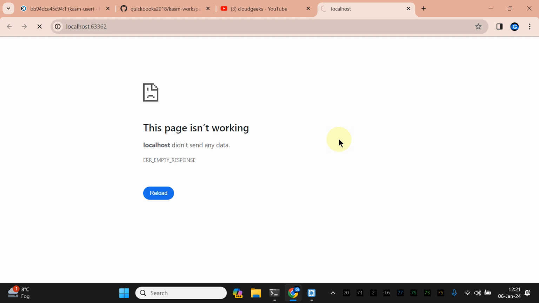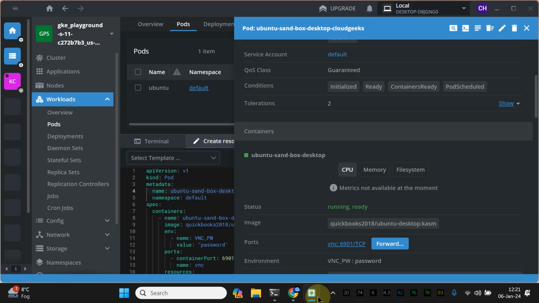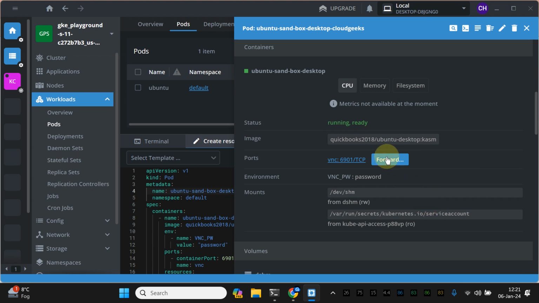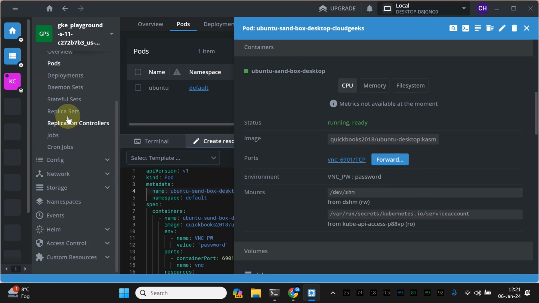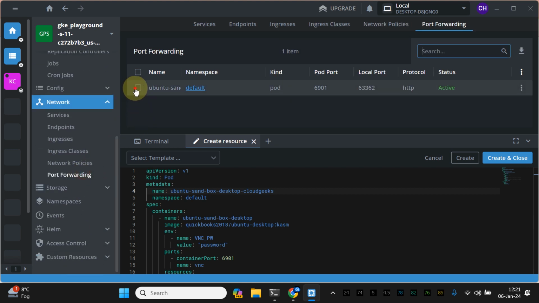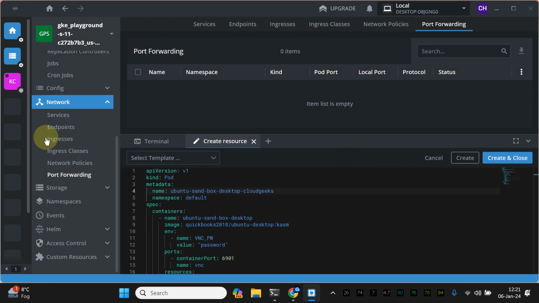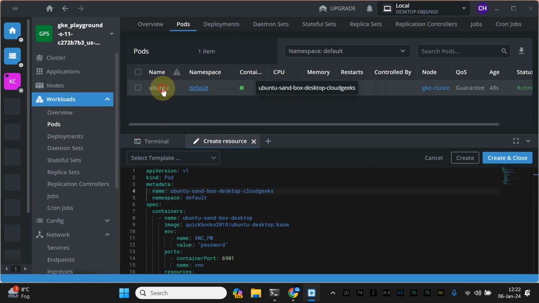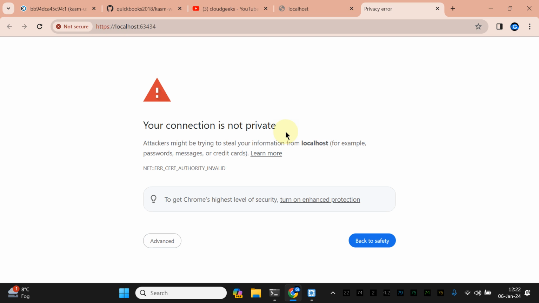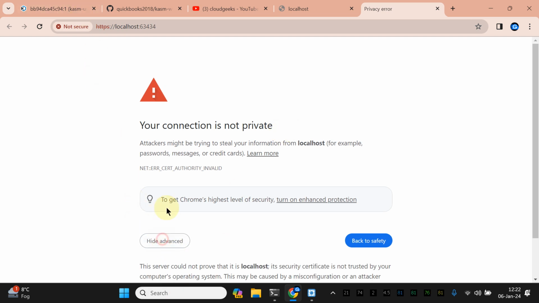So it will not work. I intentionally want to show you. So I'm going to simply close it, and in fact, I'm going to get rid of port forwarding. Let me navigate to this section. I'm going to show you. Navigate to the network section, navigate to the port forwarding, and click this. So guys, what you need to do is to make sure, click this, and once you do the port forwarding, you should use HTTPS, because the VNC is going to be available on this port. So you see, now we have output here.